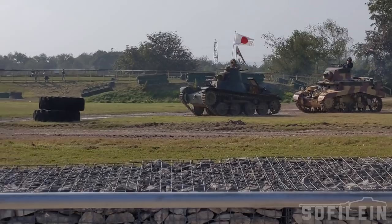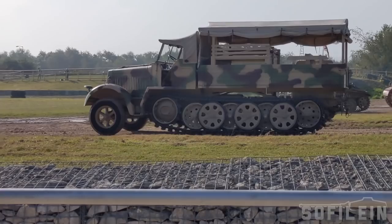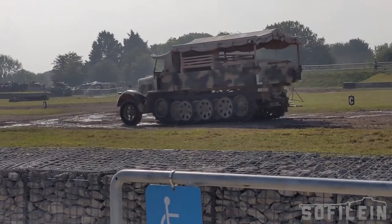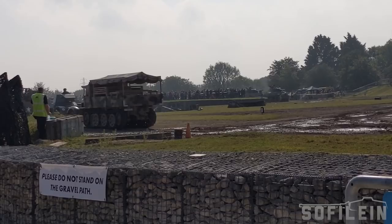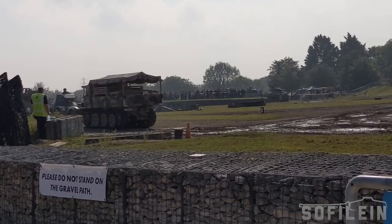The Sd.Kfz. 7 in Bruce Compton's collection — people asked when these things came on. After the war, a pair of them had been used in a French quarry, because if you're a French farmer at the time you'd think, 'there's a useful vehicle.' The running gear on it was very good and very useful. Some years later they restored it and put all the quality work back on it so it looked more as it would have been in service.